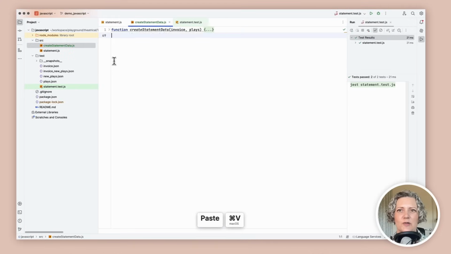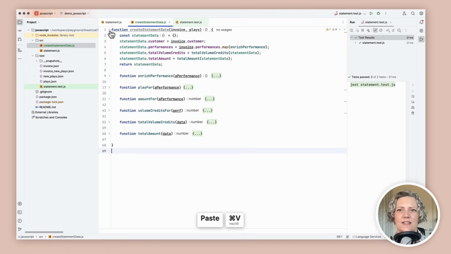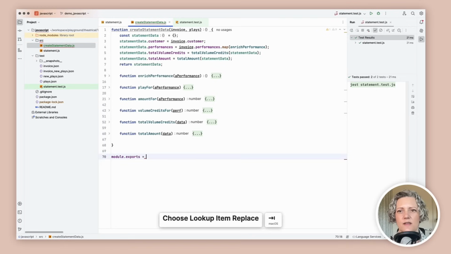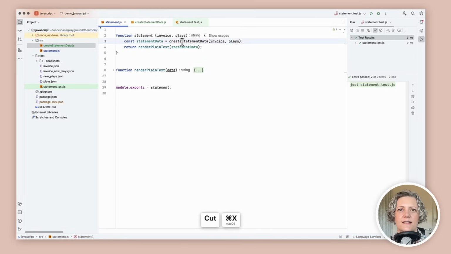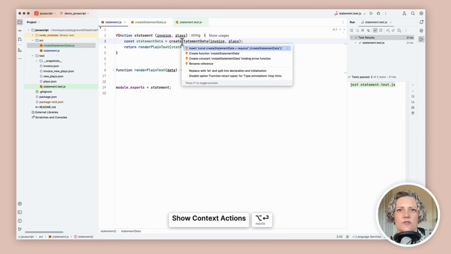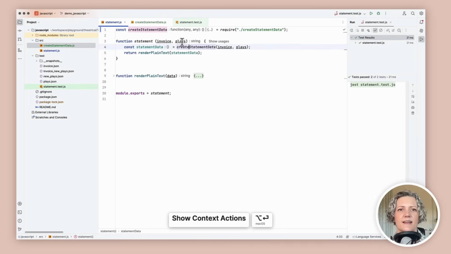That's what Martin Fowler called it. So I'll just copy that function into here. And then I need to export that so that it can be imported somewhere else. So all that functionality for doing the calculations is there. And then I can remove it from here and use my tool to import it from its new home. And the tests are still passing.